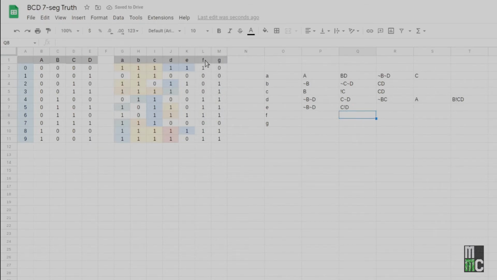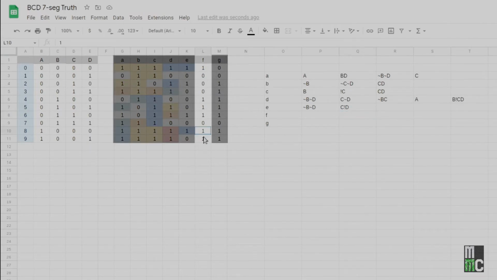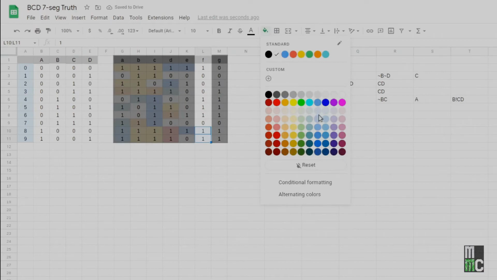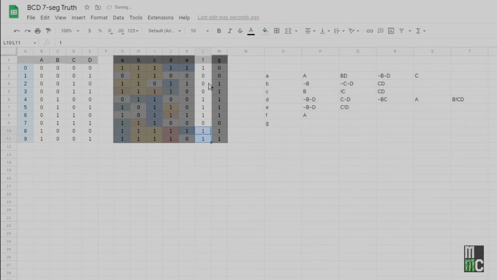Moving on to the F gate. We already have these two down here, so I'm just going to go ahead and add the A right away. That's going to get these two. And then we have to handle all these other situations too. Well, we already can look at our gates. We have a couple that we can use. We've been successful. What about not B, not D?